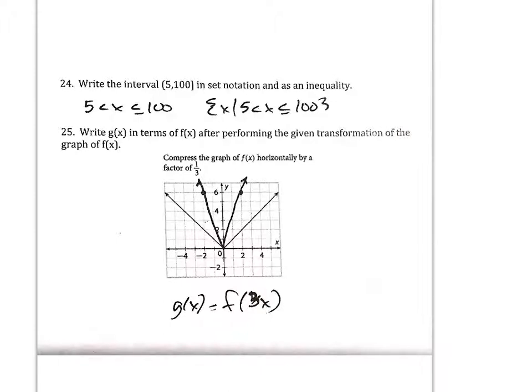So what I did to graph that is I took my x coordinate right there, which is 6. I do x coordinates because it says horizontal. Horizontal axis is the x axis. That's a 6. That's a negative 6. So I'm multiplying by 1/3. 1/3 of 6 is 2. 1/3 of negative 6 is negative 2. So I connected. Now, when you write this in your equation, notice I put a 3 in there. A horizontal stretch or compress is the number inside your parentheses, and it's always the reciprocal. So I did the reciprocal of 1/3 and put 3.